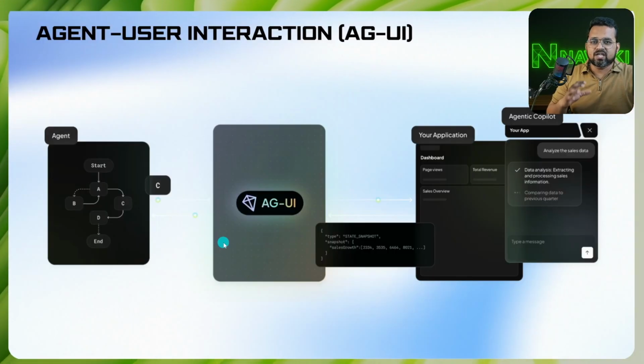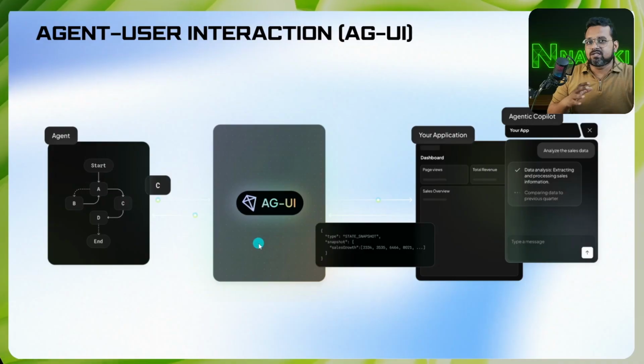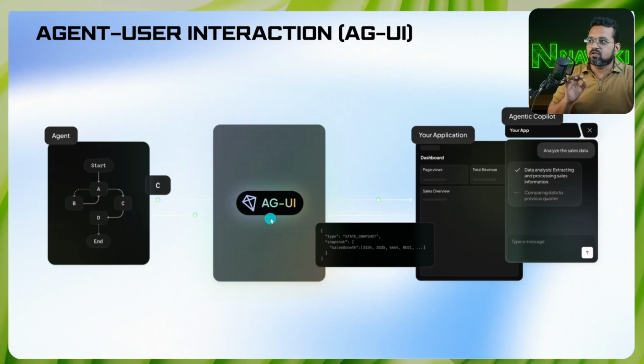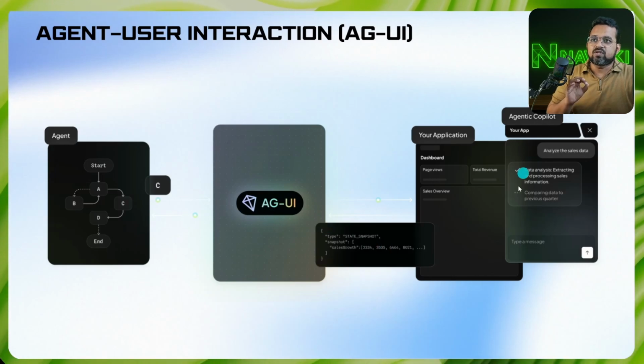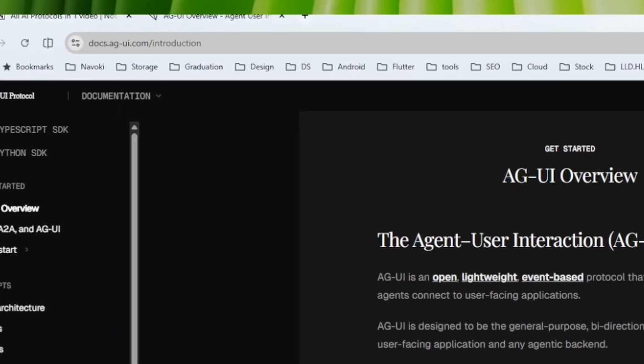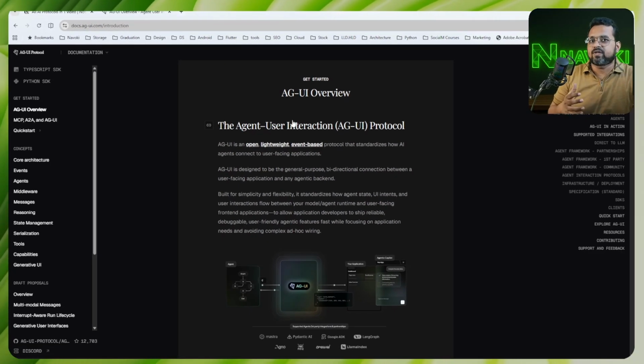So here you don't have to make an API call to get the current status of the agent. Simply, events will be converted into JSON, and with the help of this JSON on this AGUI protocol, you can update your UI on the front end. You can visit ag-ui.com to learn more about AGUI and how to implement it in your front-end application.